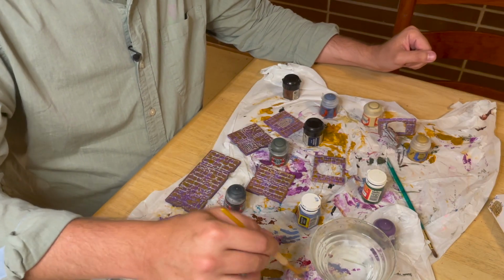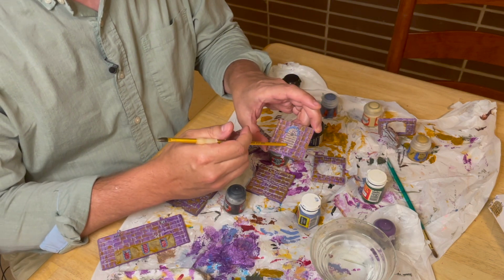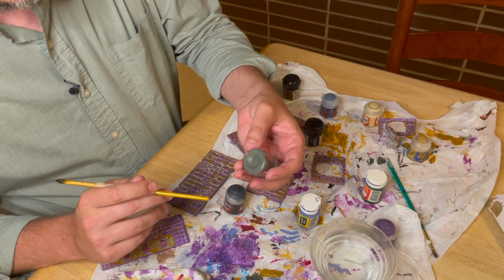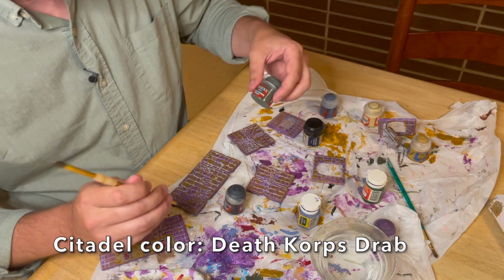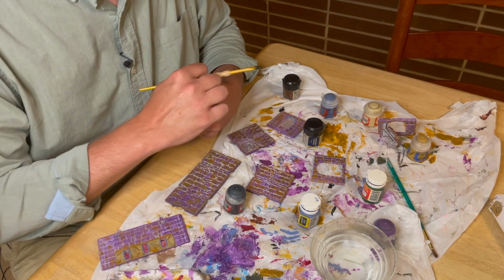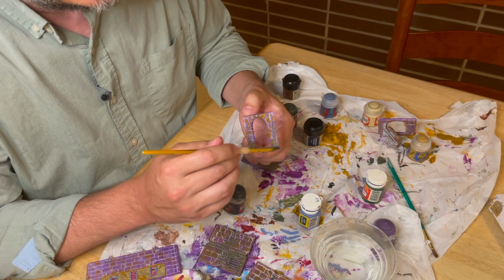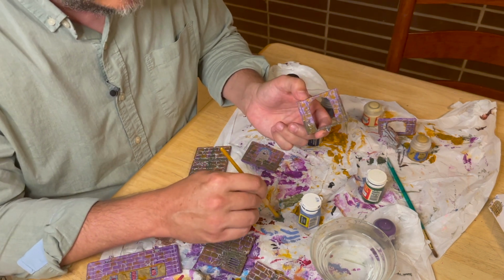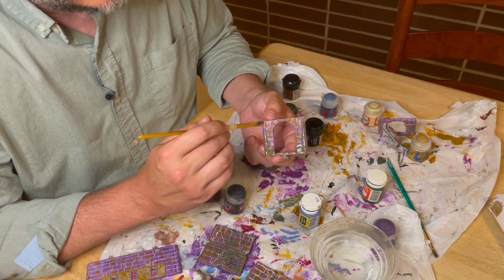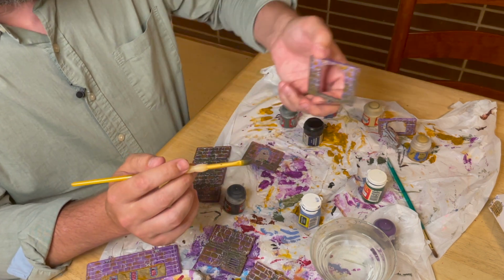All right, now this is where I'm going to add some. So we were trying to get that color depth, and my lightest color is this color, and I need a dark color. And so I found this Death Korps Drab, but it's basically a really dark green. And I'm going to use it for mold. I'm going to make a mold color on all of this stuff. The farther away something is, the darker it is, the more non-distinct it is. And so having the bottom of the wall be darker, I mean, it's not super dark, but just drab green, is going to make it seem more natural.